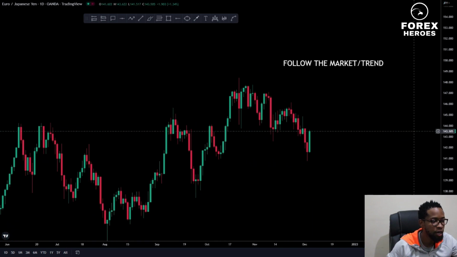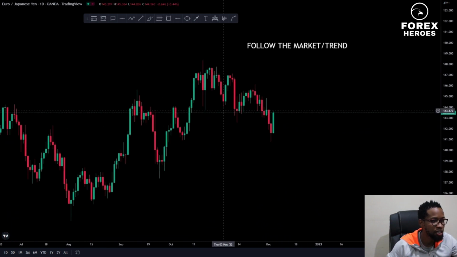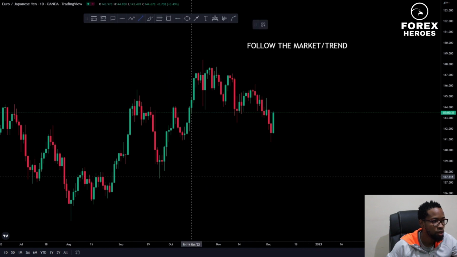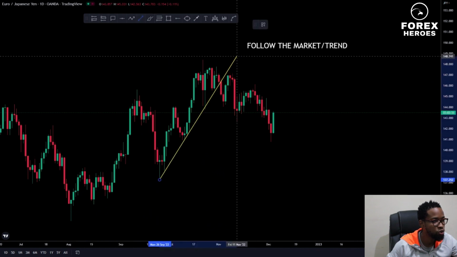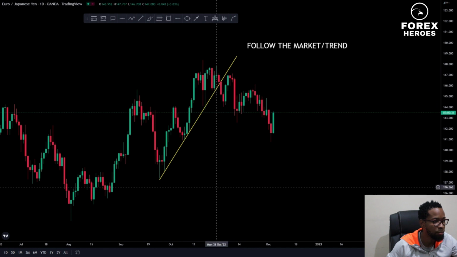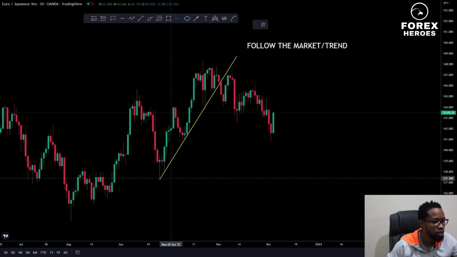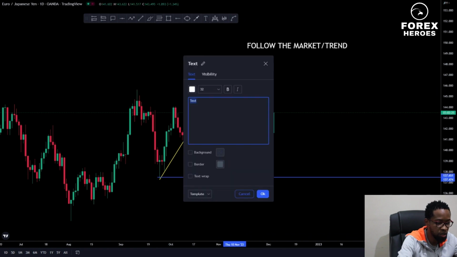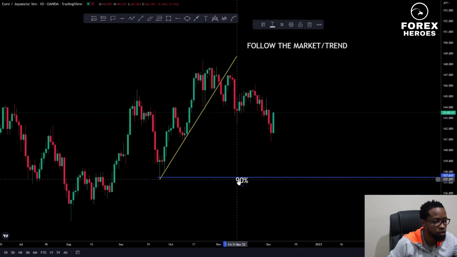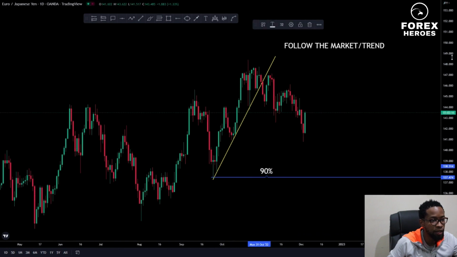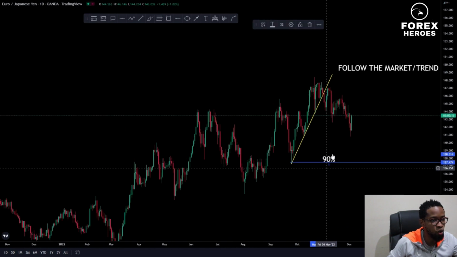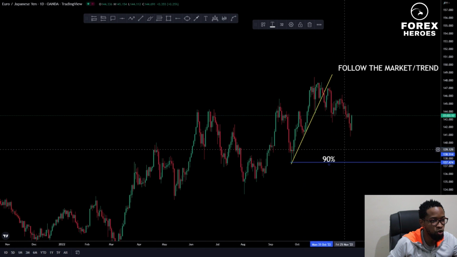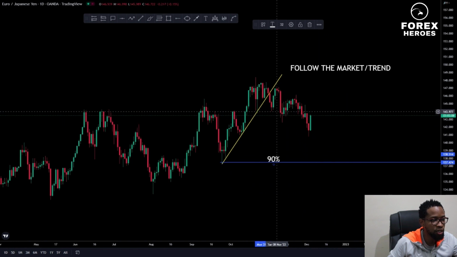As you can see here, I would say we never reached our 90% rule, because our 90% rule says the market broke and then the market must reach this point in order to have a 90% rule. But you can see the market doesn't show any signs of coming to this point.